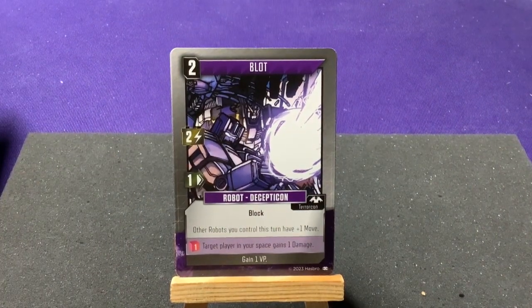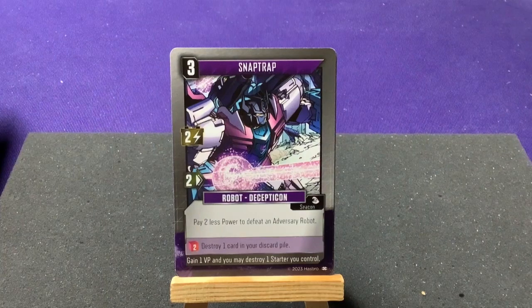We have Blot, who's a Terrorcon, who has Block. Other robots you control have +1 move. Snaptrap, who's a Seacon. There are a lot more Decepticon little mini teams than there are Autobots. Pay 2 less power to defeat an adversary robot. Destroy 1 card in your discard pile.